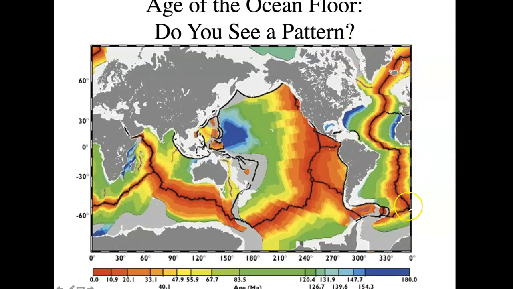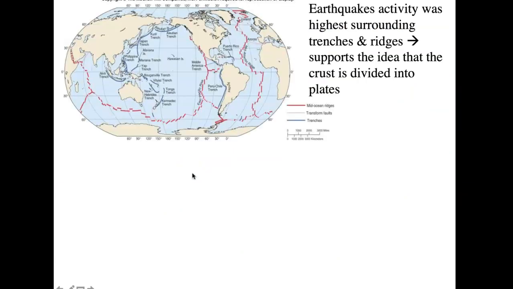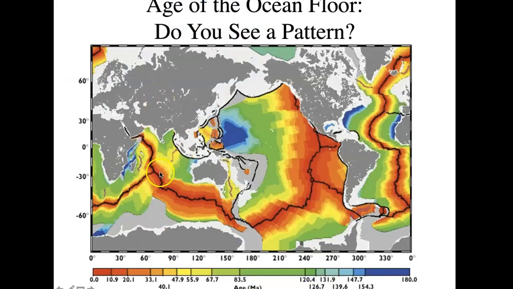But let's focus in on the Atlantic and what's happening right smack dab in the middle of the Atlantic where there's new ocean floor. And if we go back and look, sure enough, here in the middle of the Atlantic, we find where there's brand spanking new ocean floor, a big giant ridge. And you can start to follow this pattern for all of these ridges. So here you can look in the Pacific, and then let's go back here. And sure enough, in the Pacific, you see, again, this big oceanic ridge.